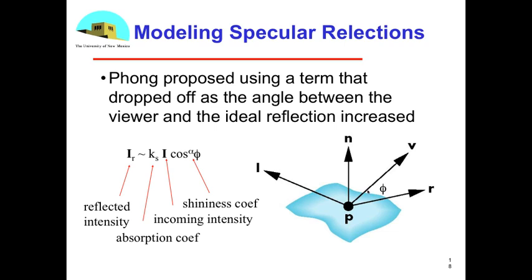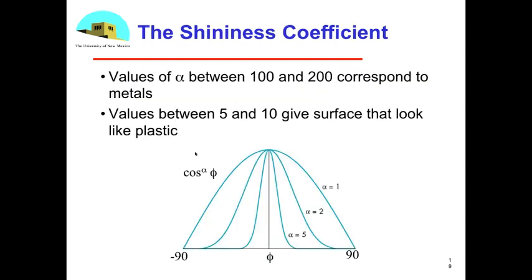Now that's great, except it doesn't distinguish between surfaces that are really shiny, like a mirror or some highly polished metal, and surfaces that have a specular highlight that is more spread out and more diffuse, like you would see on a curved metal surface that was a little dull, not polished. So what Phong proposed is: why don't I put a constant in here, alpha, which is called the shininess coefficient. The higher that shininess coefficient, the more concentrated the angle will be. We'll see that in this final slide.